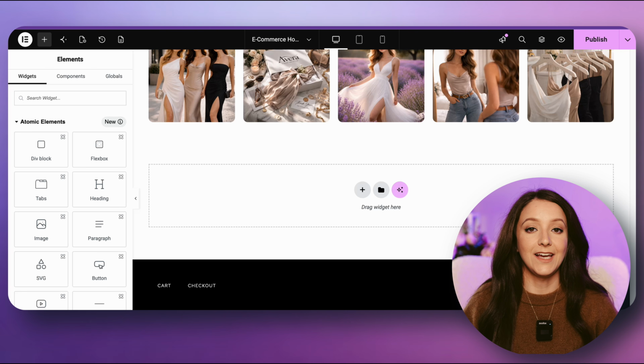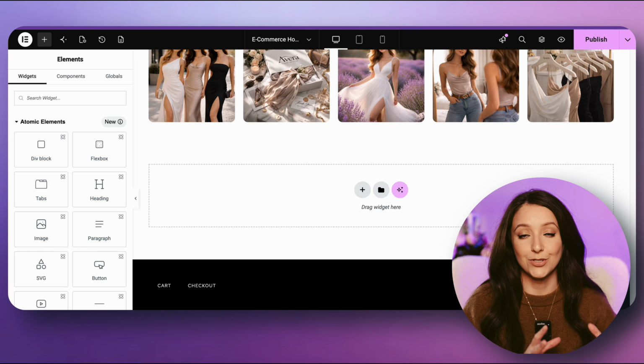So this is exactly how easy it is to work with Elementor templates, and this is exactly how you can sell different parts that you've created inside Elementor and sell them as bundles, so as themes for people to use for their agency, freelancing businesses, WooCommerce businesses, service-based businesses, and more.